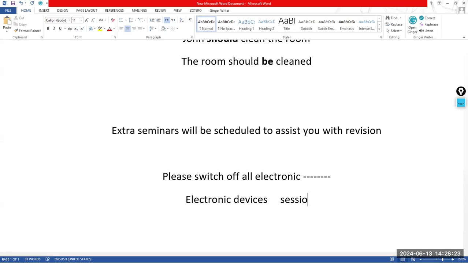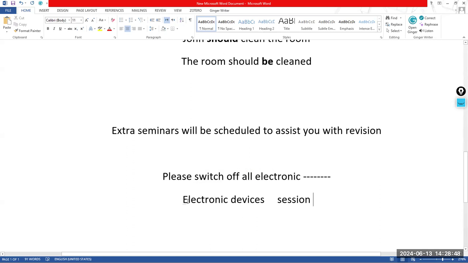Now we have session. Let's apply the words to have a meaning. These are the nouns that we have. Electronic devices. If you are dealing with electronic devices, you have to use the verb switch. Switch off, switch on. For example, switch the fan off, switch the light on.